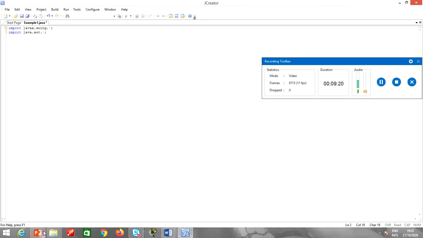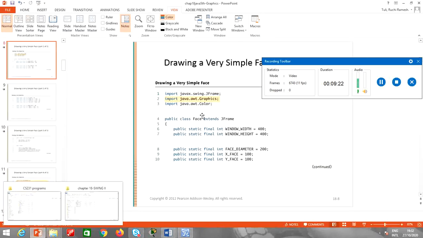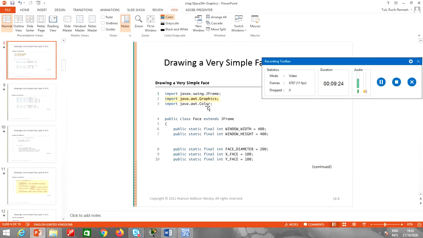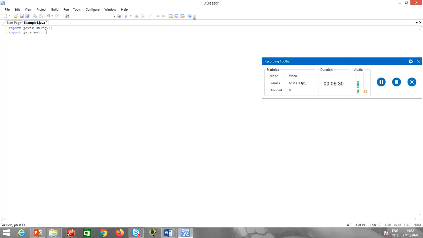Alright, so these are the 2 classes that we need. Graphics, because graphics and color lie in AWT, and frame and panel lie in the swing class. So I can make it as swing.star. Alright, public class example 1 extends JPanel. The first program I am going to do with the JPanel. I will do the same program with the frame also.